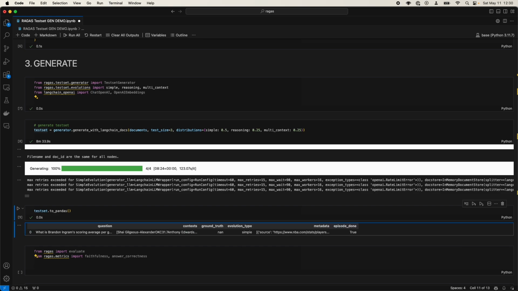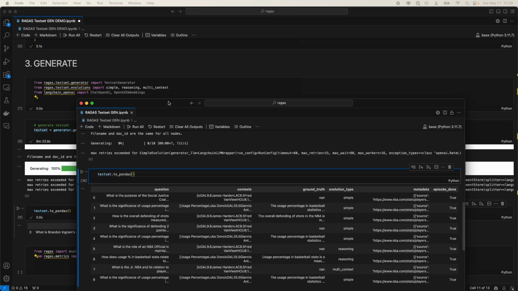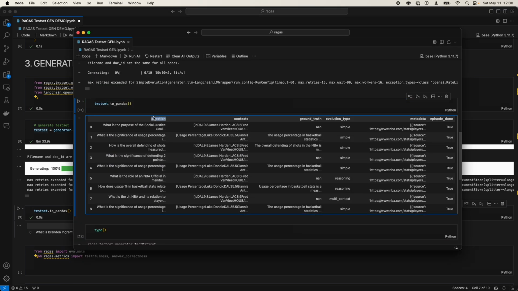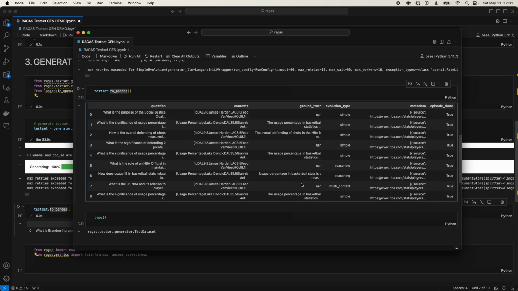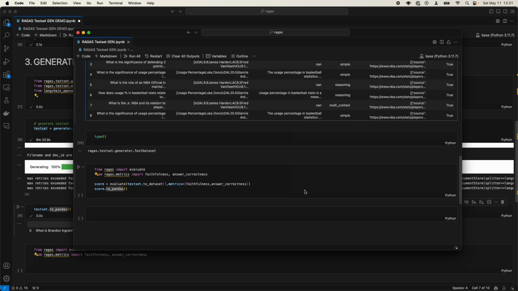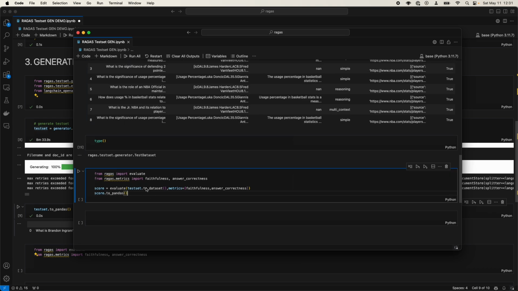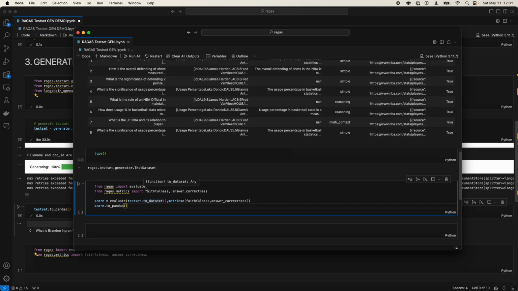But one time I generated the exact same way and it generated like this. So you have your question, you have a context, ground truth, and various things. I still cannot pinpoint exactly why it's generating this way, but yeah, it works in various mysterious ways, which I'm not sure, to be honest. But the main goal is that once you generate the question, context, the ground truth, you will pass that into an LLM and then generate an answer, which later on you will use to evaluate your testset with the answers. So there you go.